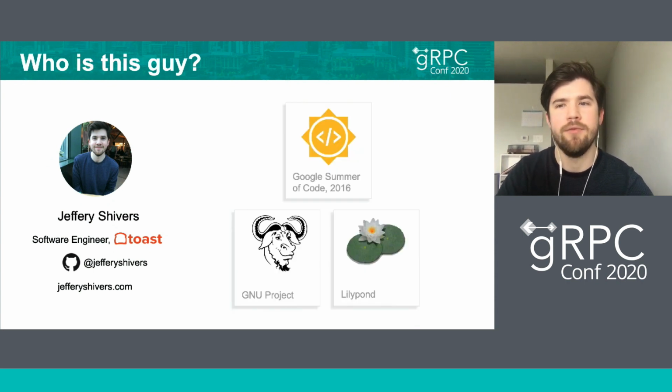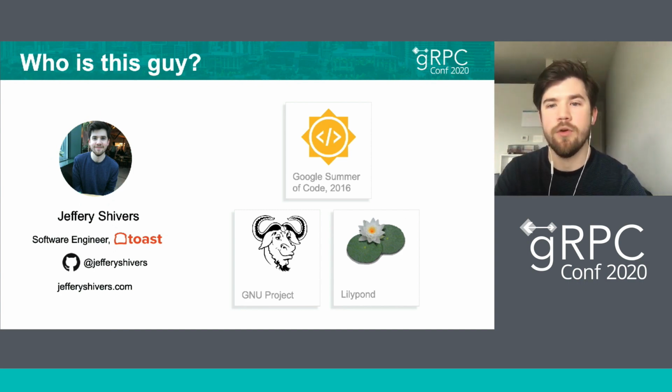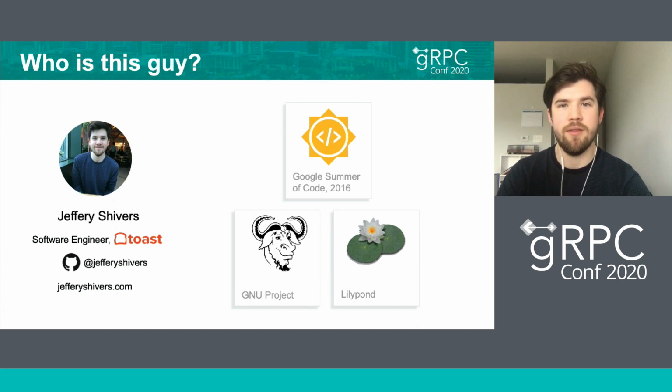And then I happened to have my first experience in software through a program called Google Summer of Code. If you're not familiar with it, it's basically a program where Google sponsors students to spend their summer working for open source projects. In my case, I had the opportunity to work for the GNU project on a music notation software called LilyPond. So I'm excited to be able to present the next big open source project that I've been working on for a little while now.